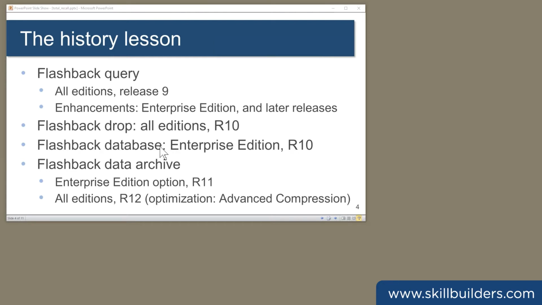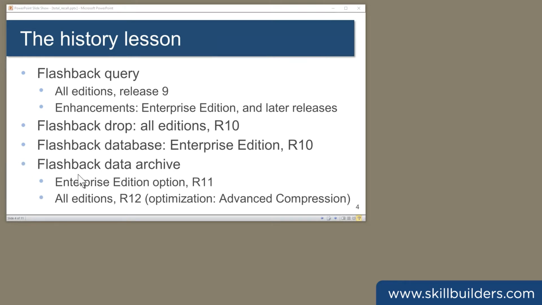Flashback Database does require Enterprise Edition. Like Flashback Drop, it came in Release 10. Enhancements since then, basically none. The only enhancement since Release 10 that I'm particularly aware of is that it does make it easier in later releases to flashback a database through a reset logs operation. You can also enable it. This is one that does have to be enabled. You can enable it while the database is open, whereas in Release 10, you had to enable it in archive log mode. So trivial enhancements, Enterprise Edition from Release 10.